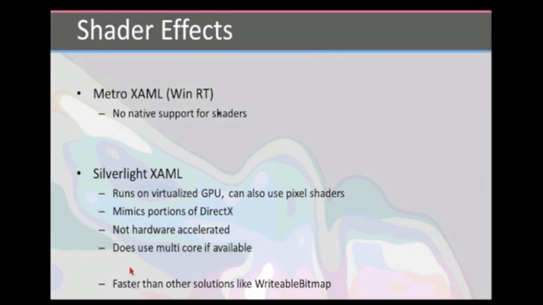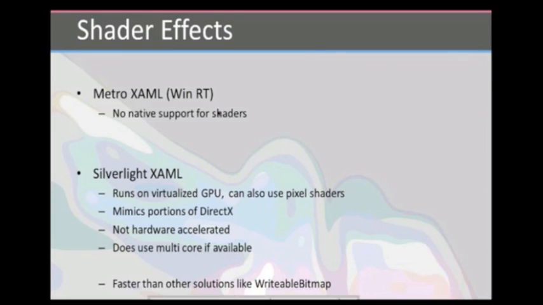However, it is multi-core, so it'll use multiple cores if they're available on the end user's computer, and it's still faster than other solutions that you can do in Silverlight, like writable bitmap. So here's an example of a writable bitmap in Silverlight 3 that did 19.45 frames per second to run a demonstration, and that same demonstration done with a pixel shader was 139 frames per second. So it kills the speed of all the other mechanisms for manipulating the pixels on the screen. It's not as fast as the WPF version, but still faster than all the other solutions.